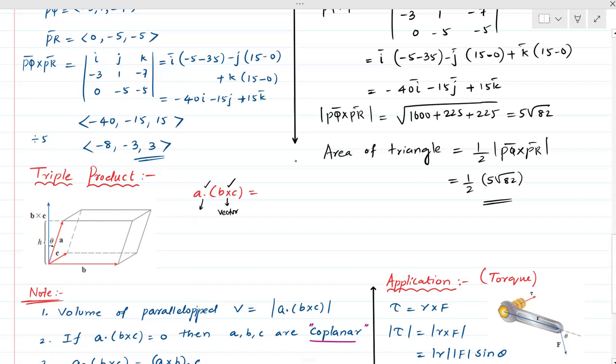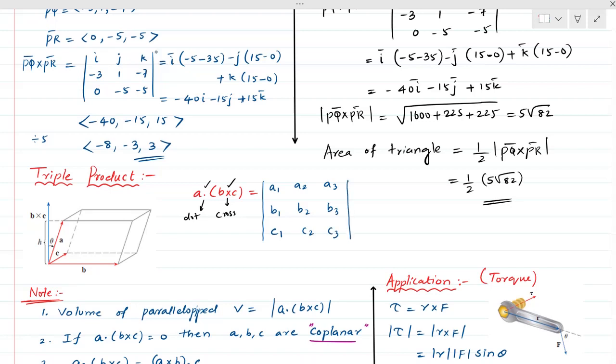We say this one is the box ABC. This is the box ABC, the cross product, and here it is the dot product. So how will you form this one? This is actually a determinant, so I have to write the determinant. The components of A are A1, A2, A3, and the components of B are B1, B2, B3. The components of C are C1, C2, C3. This is, as usual, a 3 cross 3 determinant.